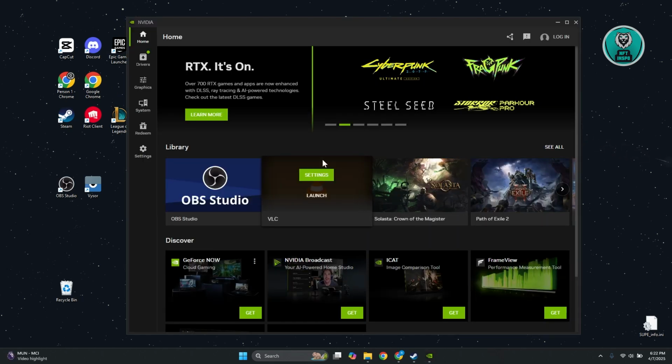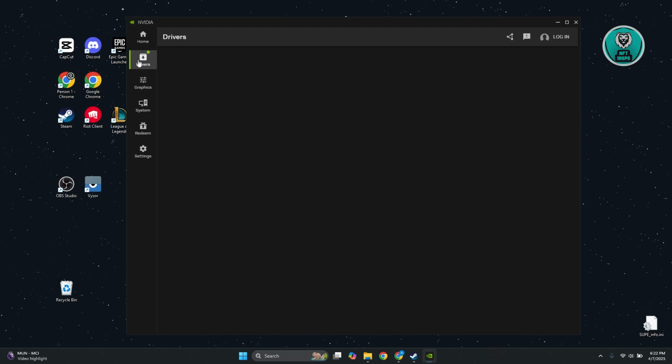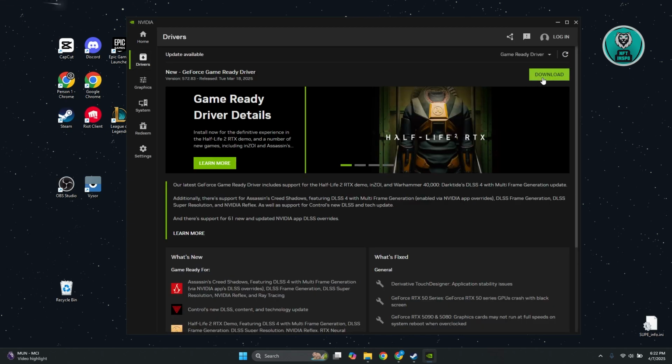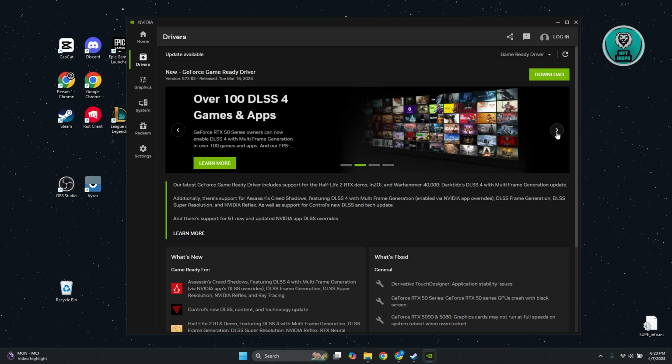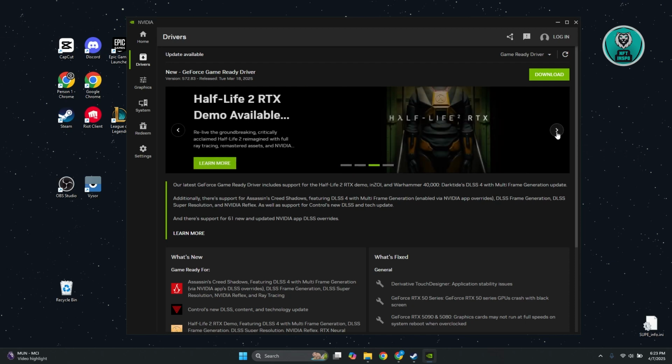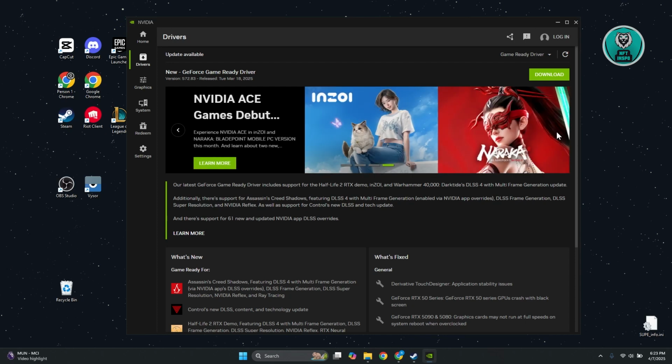But depending on the app that you currently have installed, in my case I have NVIDIA, so if you have AMD, you want to go and open that up. In this case, you want to go to the drivers page here and click on the download button that you see here for any updates that are available. Different GPU makers release some form of update for newly released games. As you can see, there's an update for inZOI here for my NVIDIA GPU, so make sure to install this. Once you've done that, restart your PC and see if that helps.